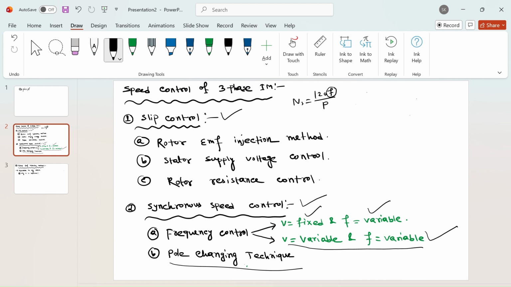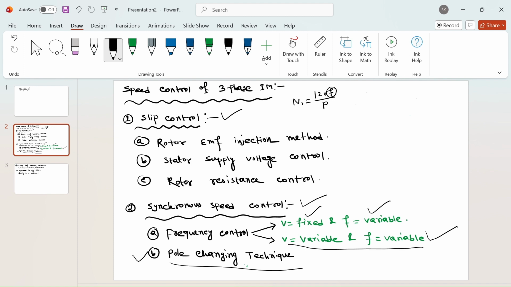It is not applicable to slip ring induction motor because the slip ring induction motor rotor construction is almost like the stator, conductor wise, the way you have the windings. We have the same kind of winding structure in the stator also, so they are fixed. You cannot change the pole structure and number of poles, so they are predefined. But in case of squirrel cage induction motor, you can vary the poles. So this pole changing method is only applicable to squirrel cage induction motor.